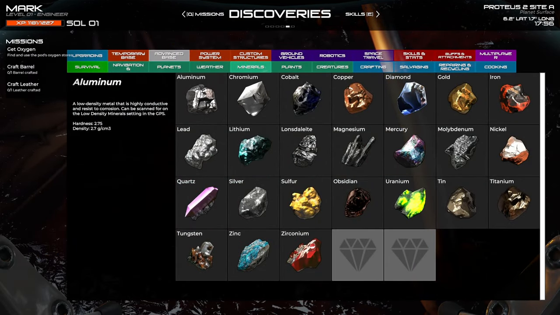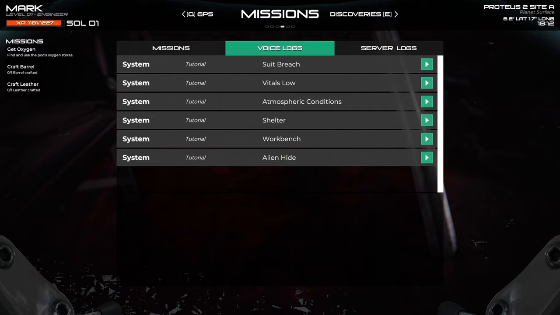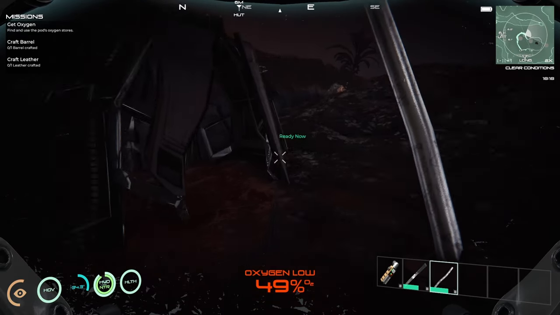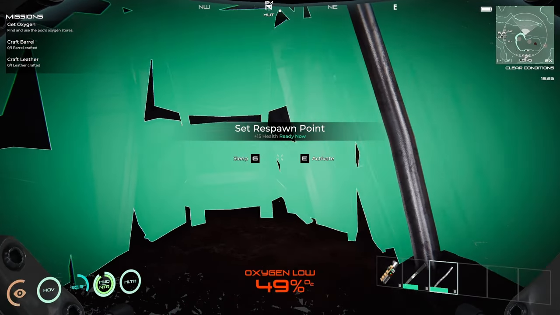Discoveries, wow, there's a lot. Go through that right now. Get oxygen, create a barrel. Craft leather. It's the leather one that I'm working on right now. Okay, and we can sleep now. Which, that was one thing that we were not able to do at some point.